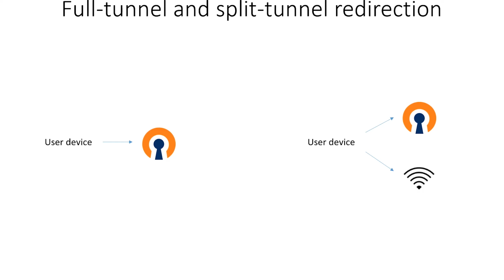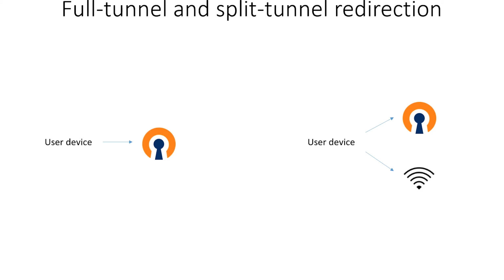Full tunnel and split tunnel redirection are two concepts of how network traffic from a user device is handled when it has to transport data through a secure VPN tunnel. In the example on the left, the user device is connected to the VPN server, and all network requests must go through the VPN server. In typical situations on Access Server, this results in network requests of the user device appearing to come from the Access Server private or public IP address. This makes firewall whitelisting of online applications pretty easy.